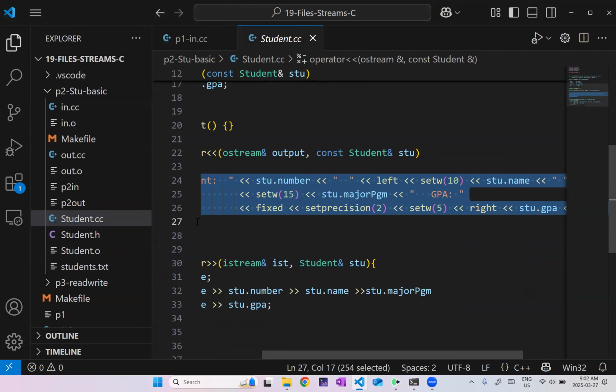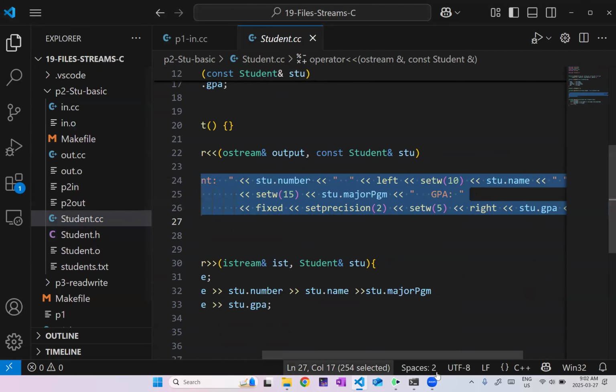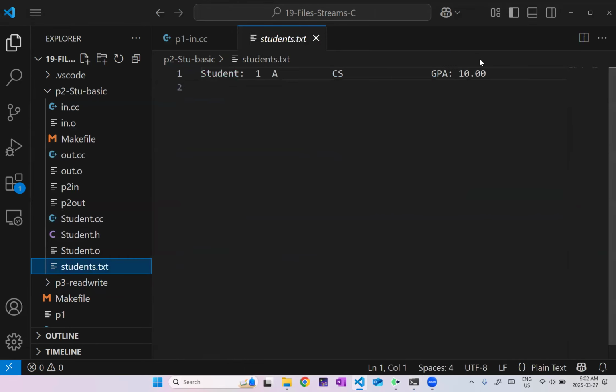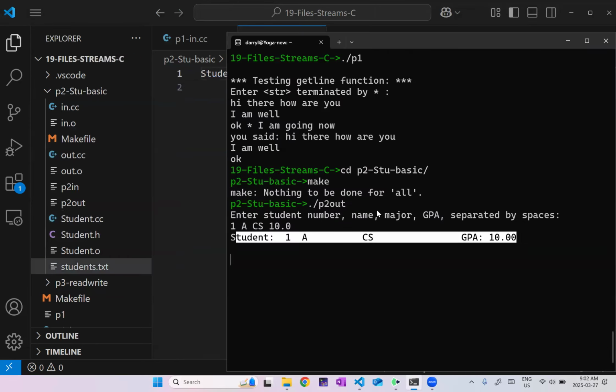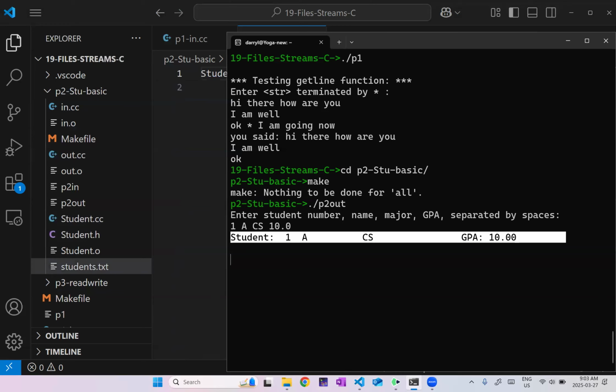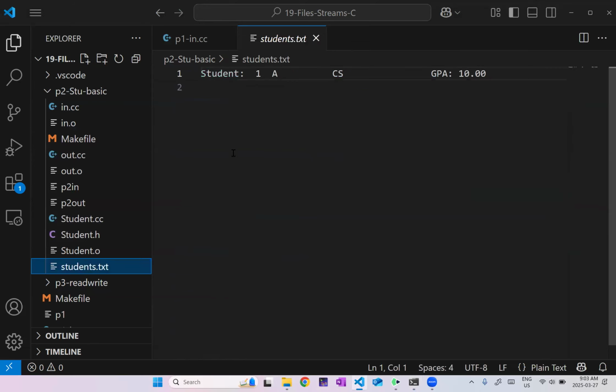And then we printed that out to the standard output, the console. But also to students.txt, right? So the exact same thing that was printed to my console here also got printed to students.txt. This file is still open, so let's enter another student. Student number 2, name is B. They are in math, and they have a 9.7. And there's student B on the console. If I look at here, oh, no.